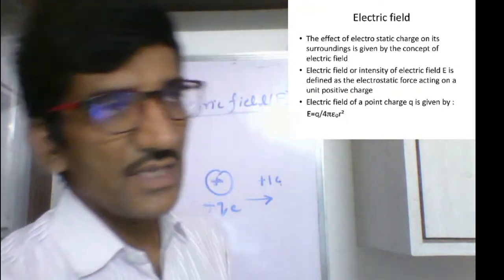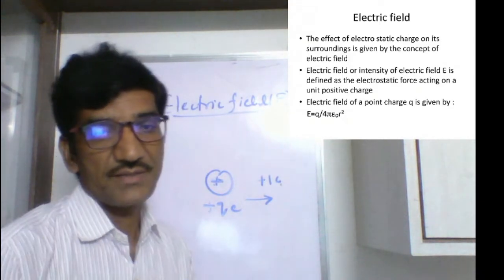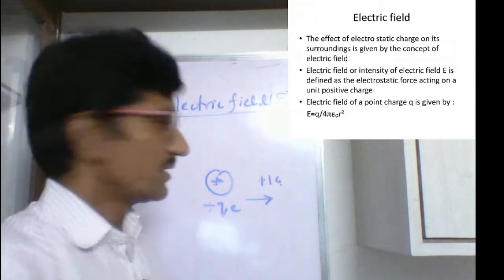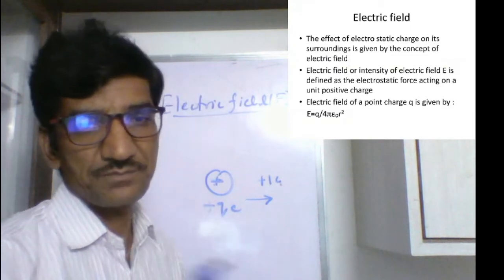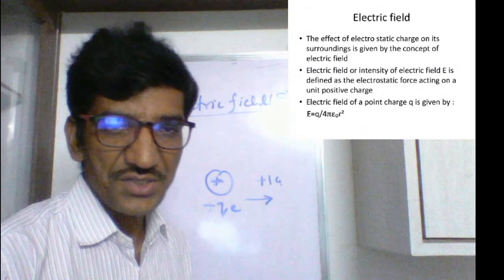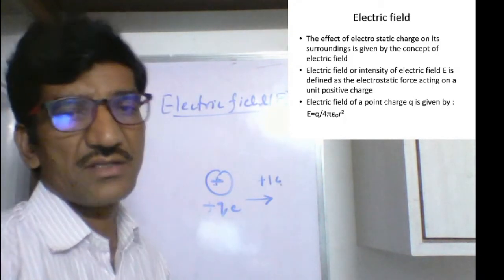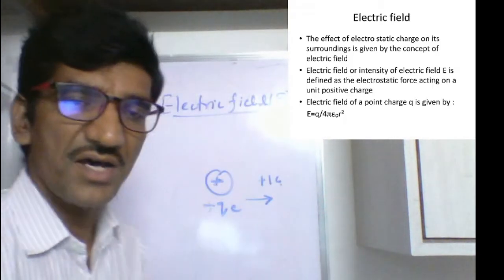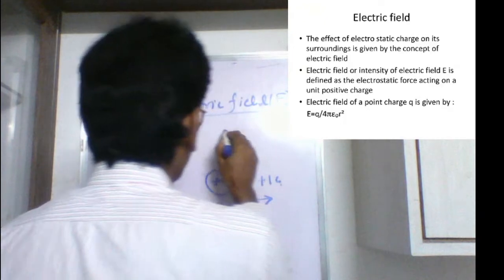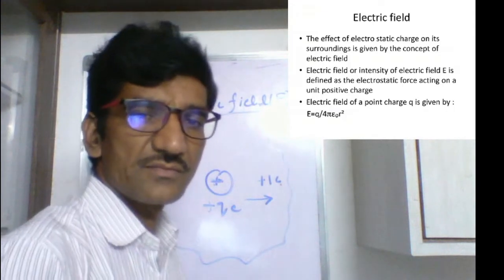We cannot see anything in between that charge and this charge. That's why we get one doubt: how is this charge influencing the test charge? To get some physical picture of that, we imagine some field between those two charges. We imagine the test charge in the area of influence of the external charge. That area of influence of the external charge is known as its electric field. Suppose that the field is extended up to this line.